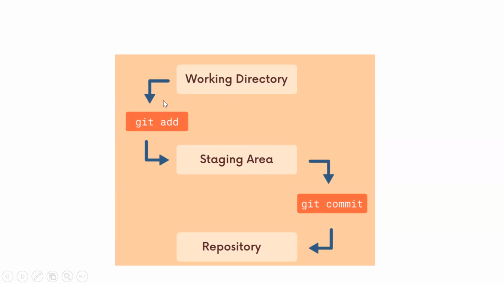This is a two-layer approach. Working directory means wherever I'm changing things. Now our change is completed, and we need to add it to the staging area. After adding it, maybe I think I need to add some more. If it is completed, we can directly commit it. If not, I can think, yes, this thing is left. So let's go ahead with git add with another change. I change another thing and run git add again. So all the previous changes are there, and these changes are also there in the staging area. Now I can go ahead with a single commit. The command is git commit. Then that change comes into the main repository.